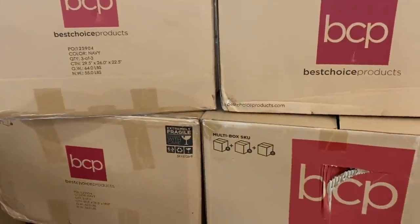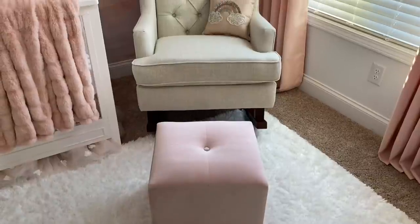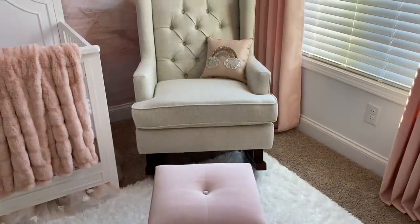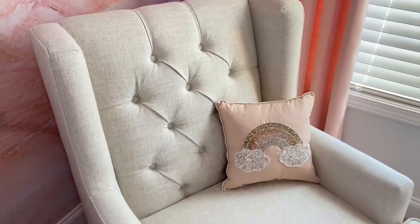The only thing that was missing to complete it was this tufted wingback rocking chair. When I saw it on Best Choice Products, I knew it was the one for this nursery. It's such a pretty light beige color and I love the tufted detail. I've nursed my baby on here numerous times and it's really comfortable.